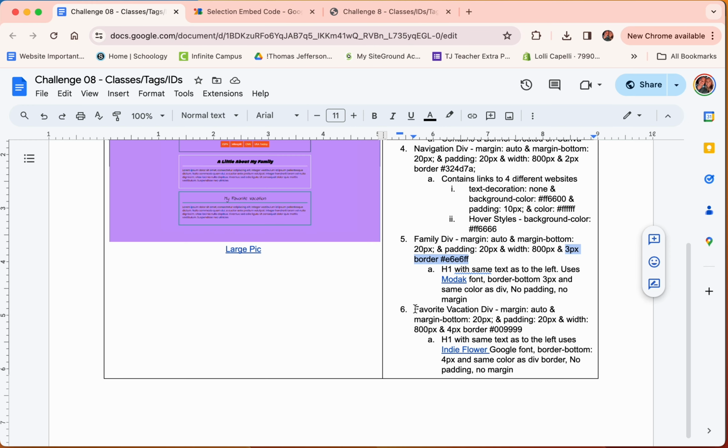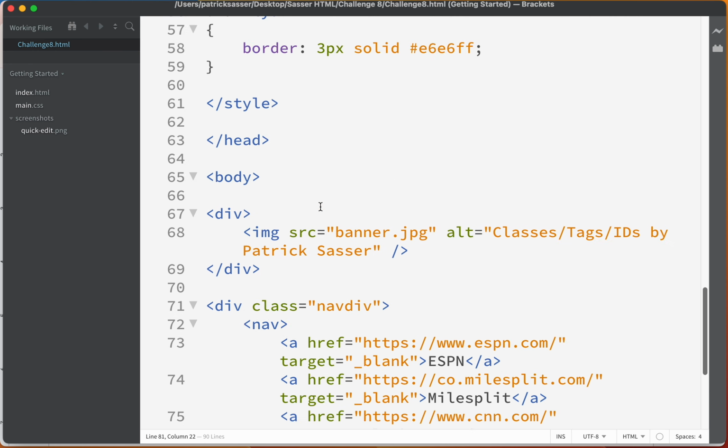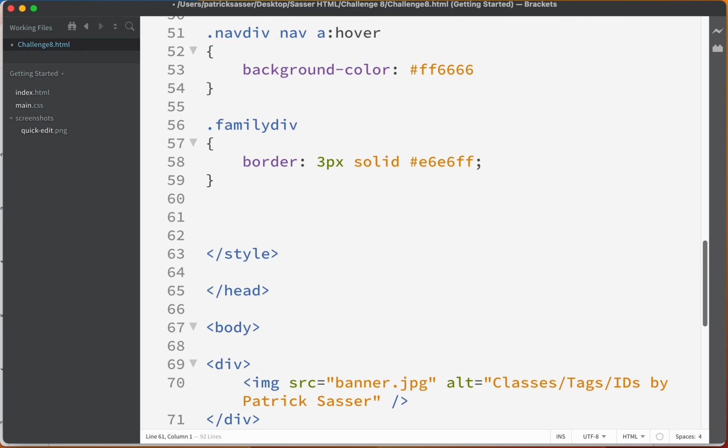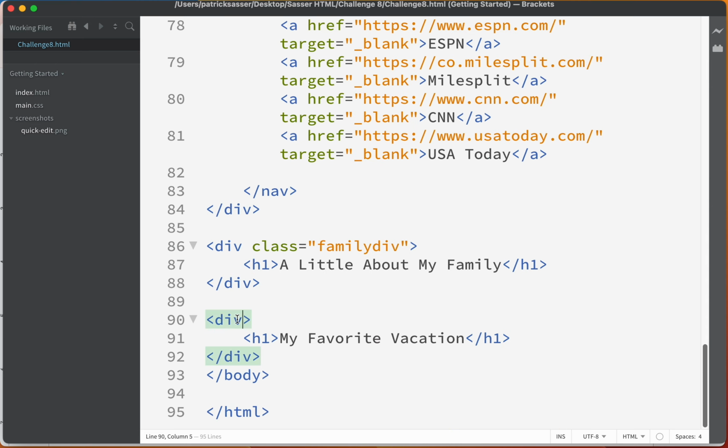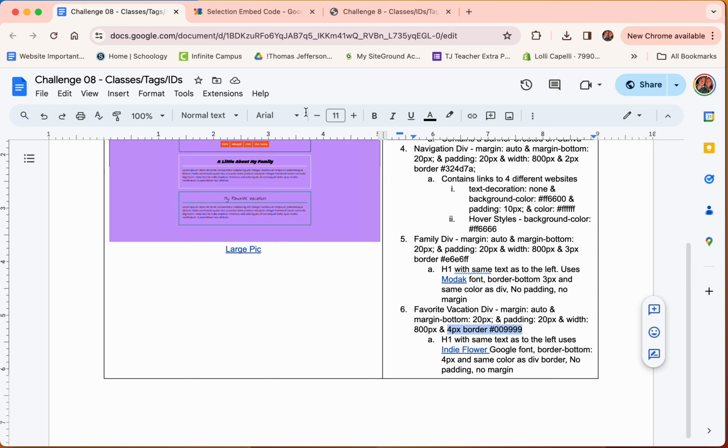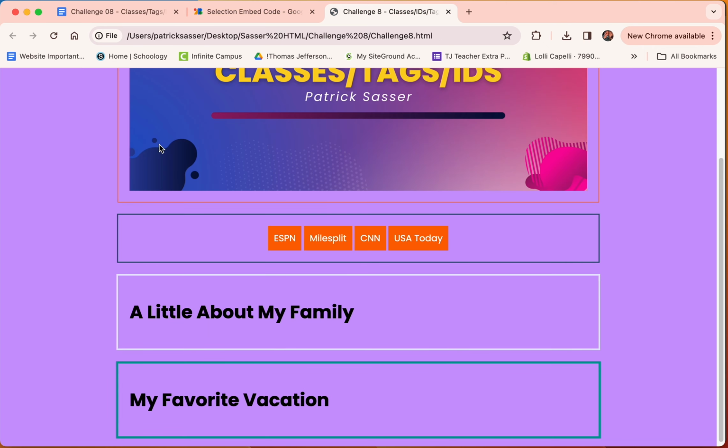Now let's look at the bottom div, the vacation div. Again, all the same except the border is different. So now let's put in a, and we could say dot vacation div like so. And then I'll paste this in here, and we'll do border colon, and we'll make this solid. And we'll put a semi down here, and then we'll make this one be vacation div. Save that. If I refresh this, you can see that one looks different. So you've got a 1 pixel, a 2 pixel, a 3 pixel, and a 4 pixel border on this one.